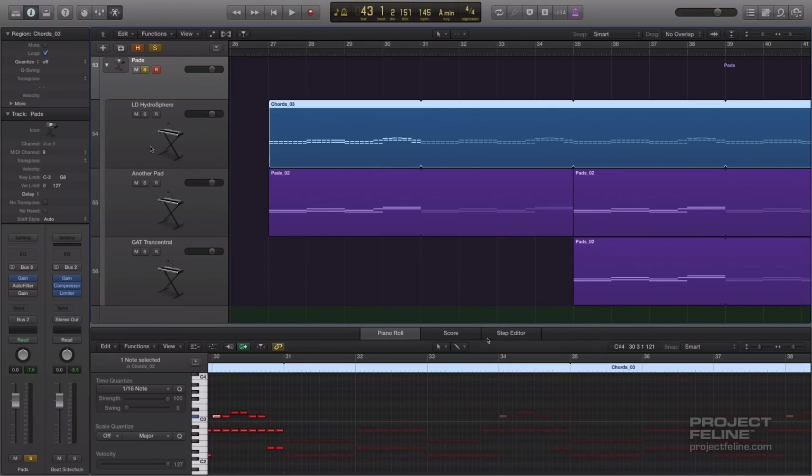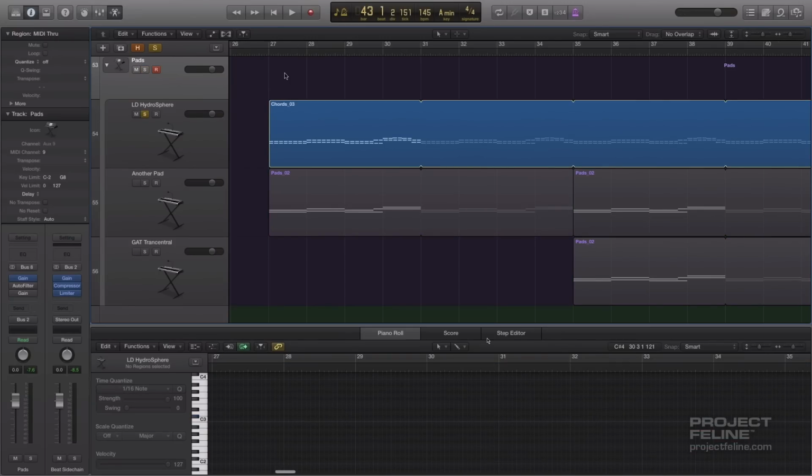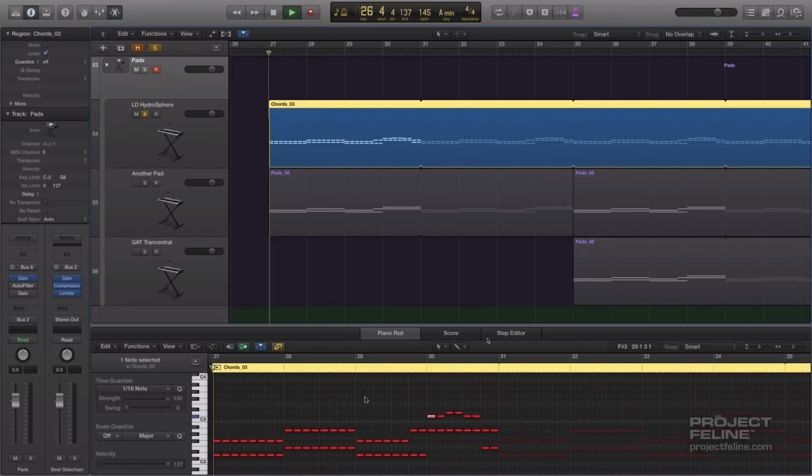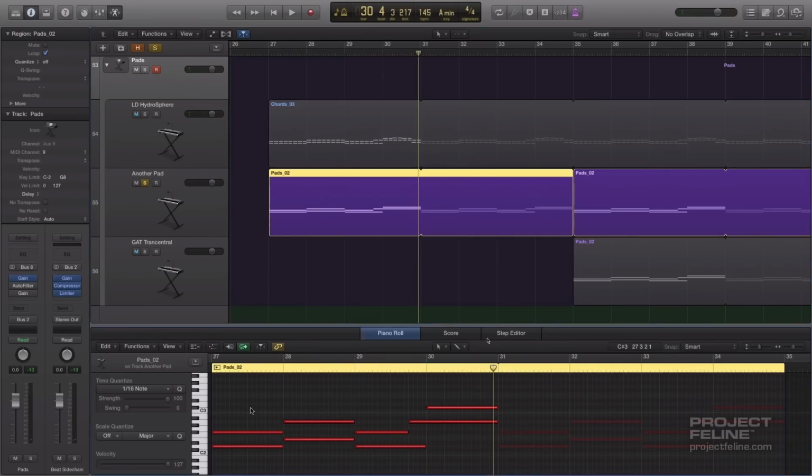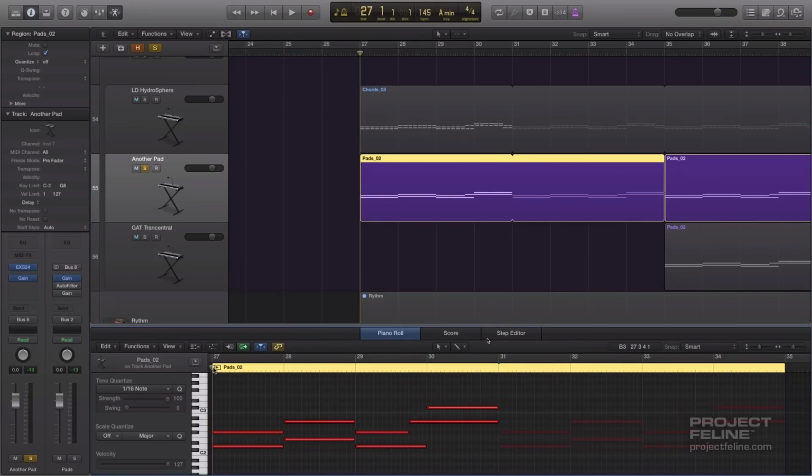So these are just 3 different pads that I've used that all play at different times. The first one I've added is this cool little plucky sounding one. And you can see to create this one, I just copy pasted the MIDI data from the chords, which I've also done for the other pads, except for these other ones, I've extended all of the notes to feel nice and soothing. So this is what the second pad sounds like.